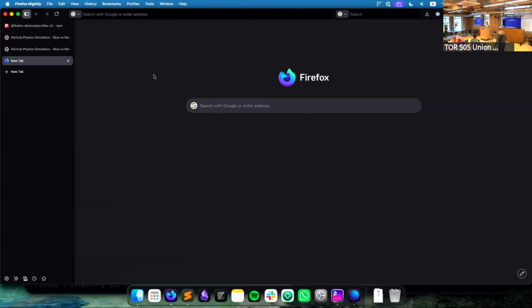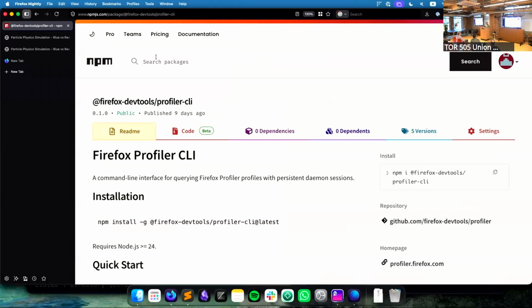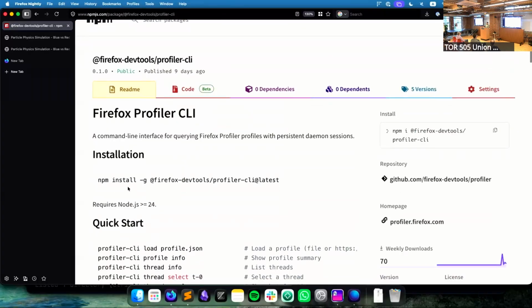Thank you. Thanks, Bas. So today I will be showing you the Firefox Profiler CLI. We published it on npm, and you can find it here. It is called @firefox-devtools/profiler-cli, and you can download it through npm like this: npm install -g, then the name of the tool @latest, and you should be able to install it quickly.